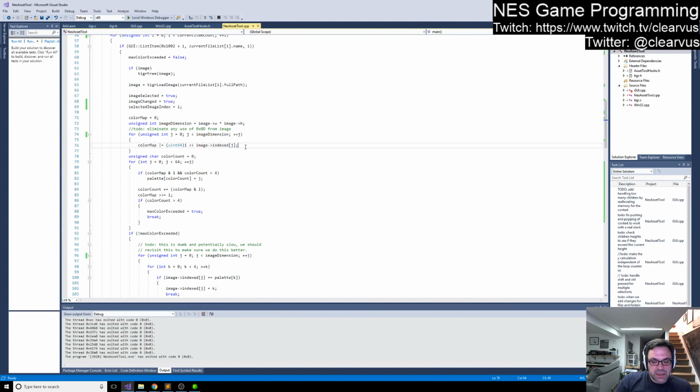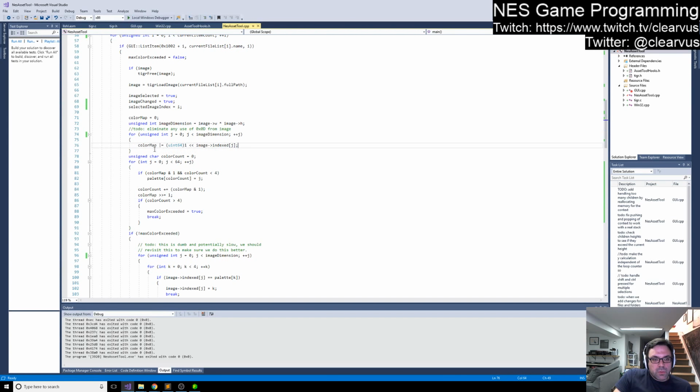So the idea is that in whatever tool you're building your image, you work with the 64 color palette that the NES provides, so that when it comes into this tool, if you wanted to work in something like Photoshop, you have the ability to do that, and then when you load it up in the tool, it'll validate that the colors are not exceeded.